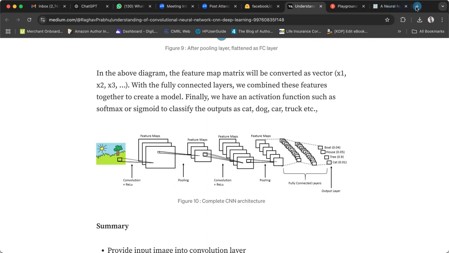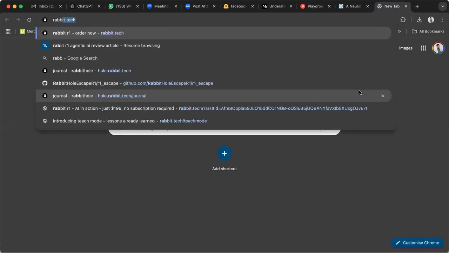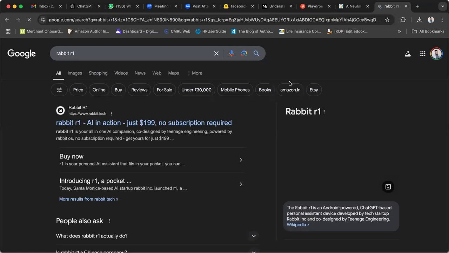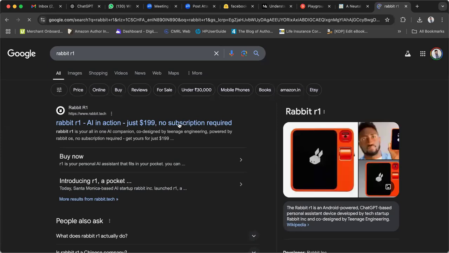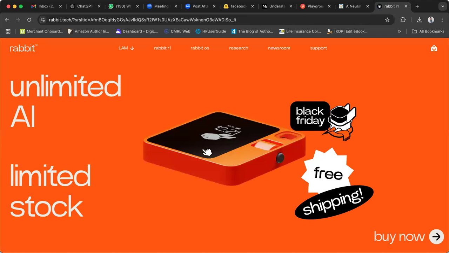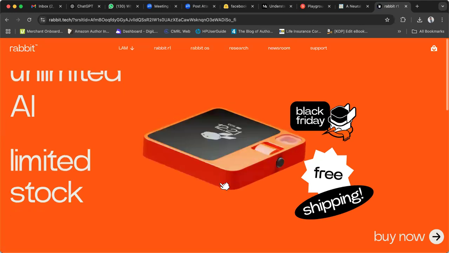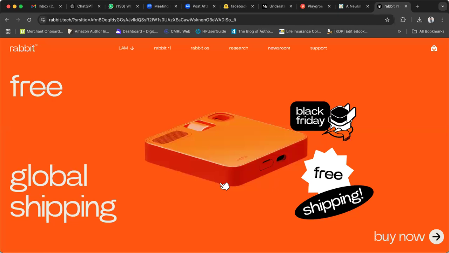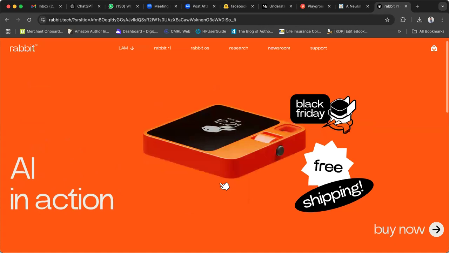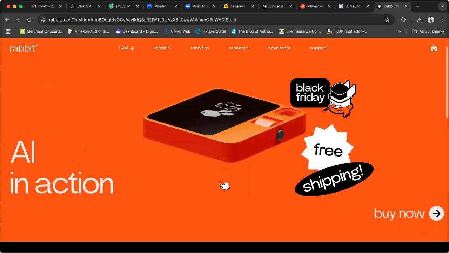I will show you one more thing. I think I have shown you this object, but still, just to take a look at it now, you will get a different perspective. This is one of the examples of an agentic AI model. Let's see this.